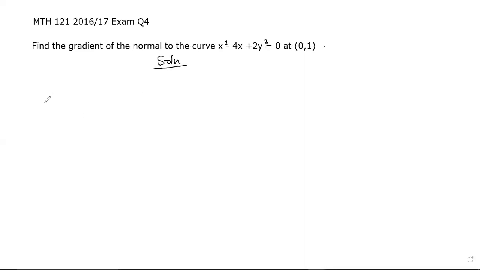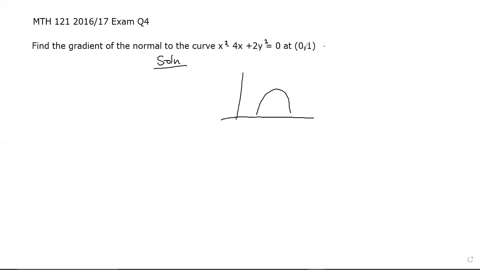Now, this question comes with the application of derivative, what we actually use it for. So we use the derivative to find the gradient of a line. If you see this equation, this is a quadratic equation, and if you draw it, it's not really straight. If you draw it in the plane, you have something like this. So they are now asking us to find the gradient of a line normal to that curve at this point.